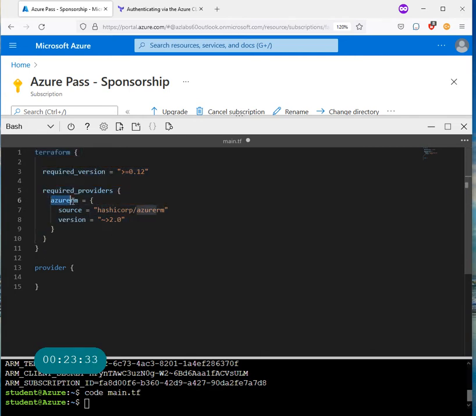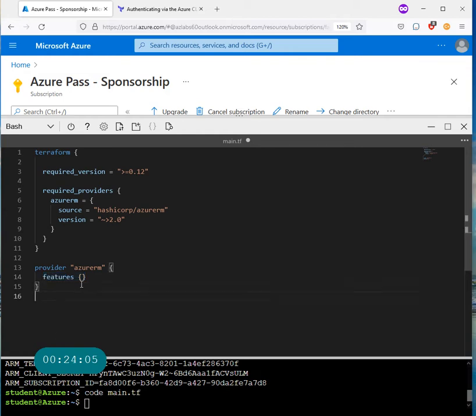We're going to use the Azure RM, and we're going to use the HashiCorp azurerm provider, version greater than 2. And then what we are going to do here, we are going to use the azurerm provider. So I'm going to replace this and just do this: provider azurerm, and you need this features block, empty. Okay, that is required these days.